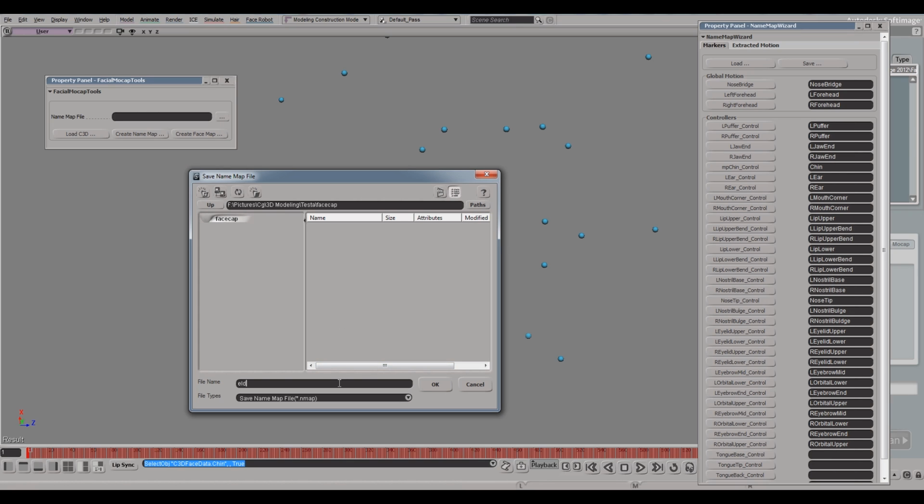And basically call this Eldarin nmap. This is going to be the name map for Eldarin's control. Well, this is going to be the name map for any face capture that comes from Faceshift. So actually, this could technically be called Faceshift name map. This name map pretty much will allow us to use any Faceshift capture that we save the same way we saved in this particular tutorial. And pretty much all our Faceshift capture is going to follow that convention, so we're good.